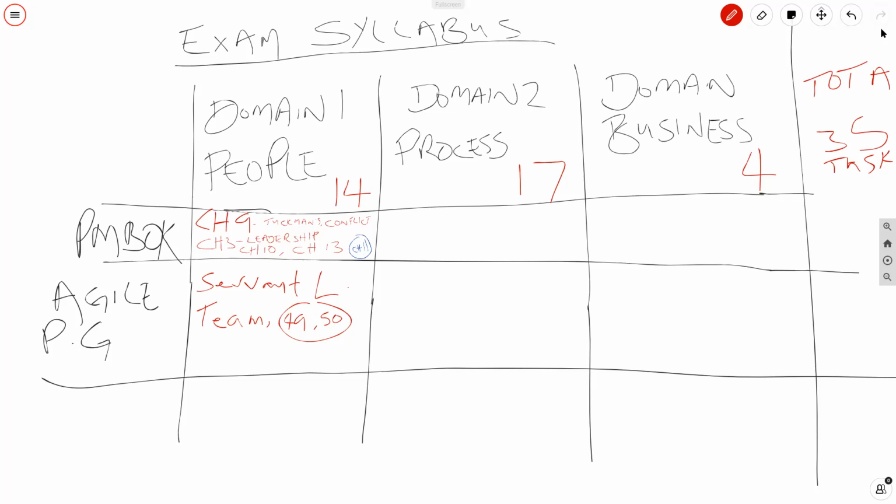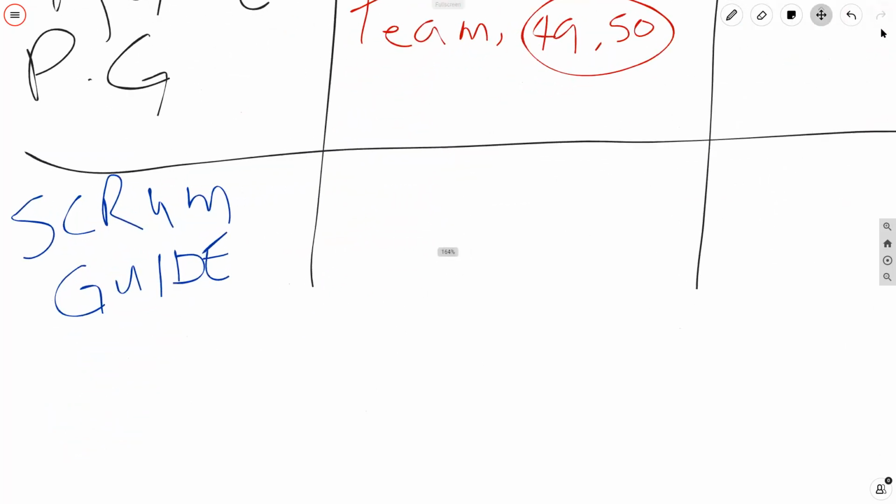Now, on a different level, when we talk about the PMP exam, I have always recommended to people to also take a look at the Scrum guide. I do this because people need to be sensitized to Scrum, which is used by over 70% of organizations that claim to use Agile. So of course, Scrum is important. And I tell them they need to go through the Scrum guide because there are people interactions all throughout Scrum.